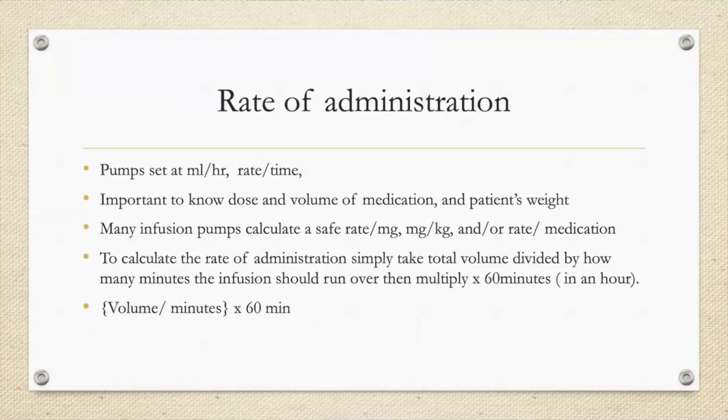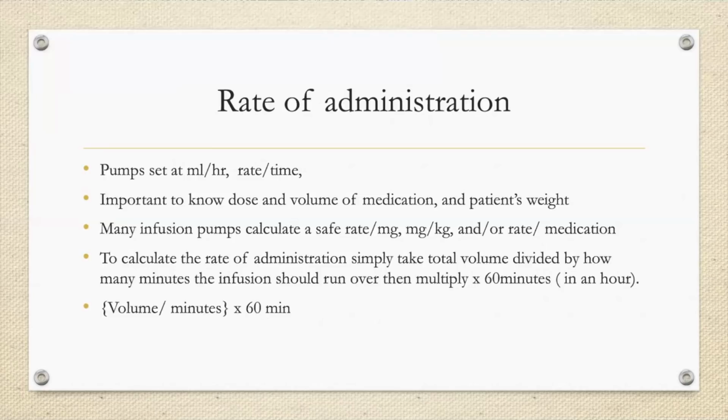So let's talk about our rate of administration. It is recommended for pumps to be used for pediatric administration of medications. They are set at a mL per hour or a rate time. It's important that you know the dose and volume of your medication and the patient's weight. Many infusion pumps will calculate the safe rate for you, but you have to know your milligrams of your medicine. You've got to know how much volume they're in, and then you also have to know how much your patient weighs.